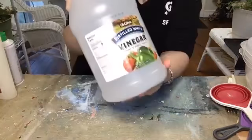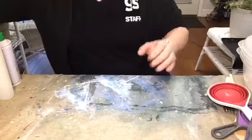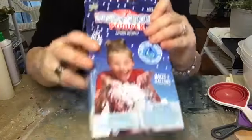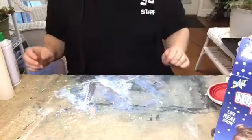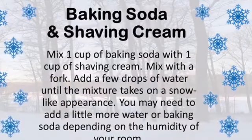Menthol is really a good choice. Vinegar. Paper towels. Insta-Snow, which you can get at many different retailers, Target, Hobby Lobby, and such. Baking soda and shaving cream.